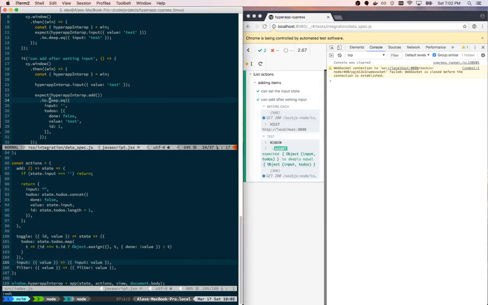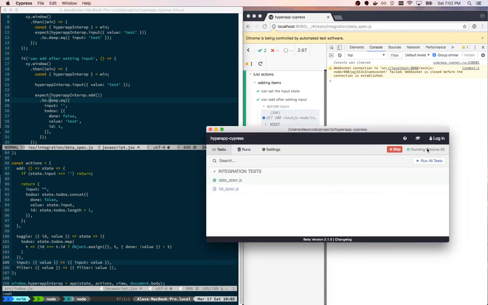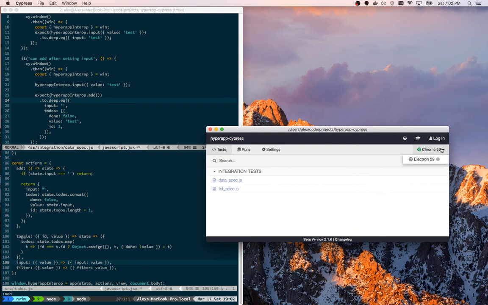Alright, so we did it. We got Cypress up and running, which was pretty painless. I got it kind of installed ahead of time, but yeah, not too bad. In terms of cross-browser, I think Cypress only runs Chrome.